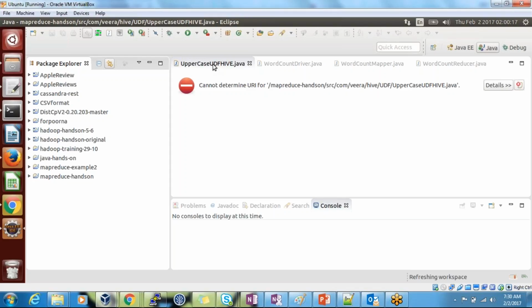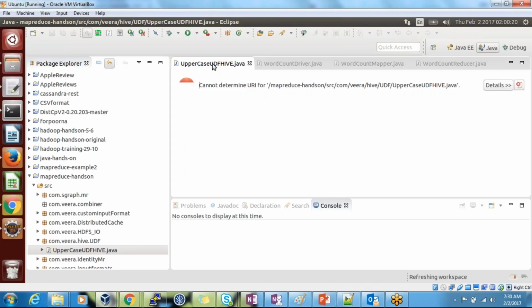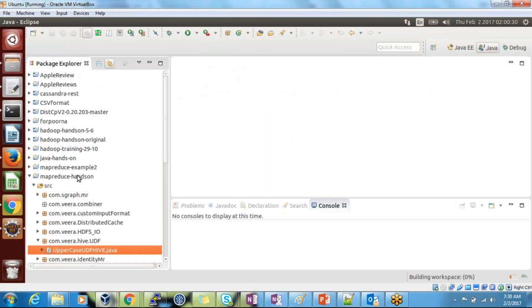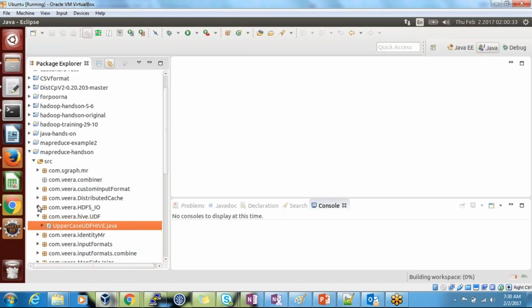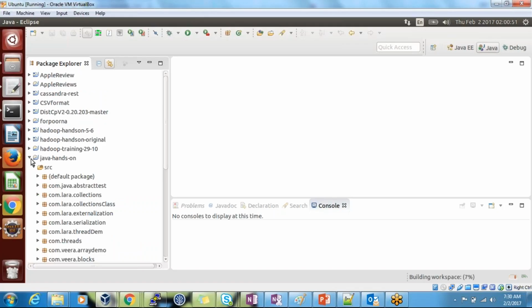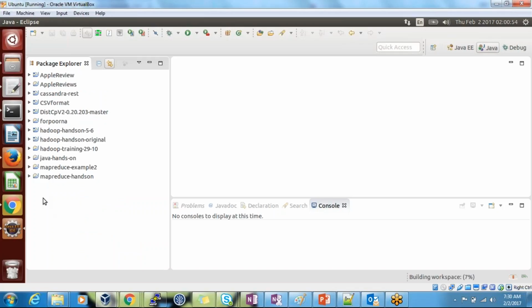Let me close all these files. Okay, everyone did the setup properly? Everyone did the build path and everything? Otherwise, I will show you how to do it.